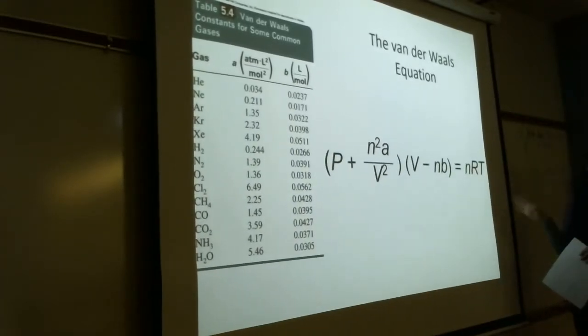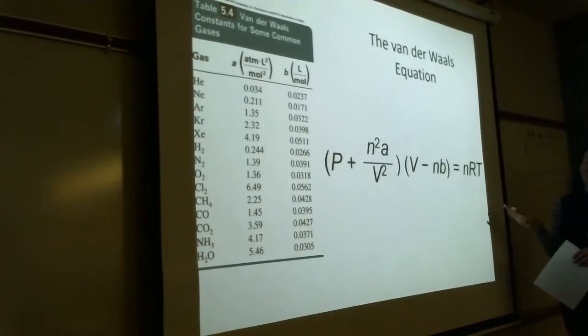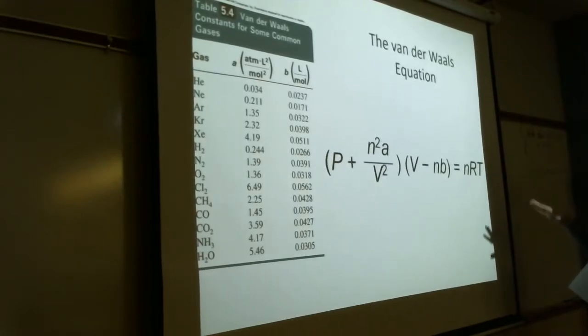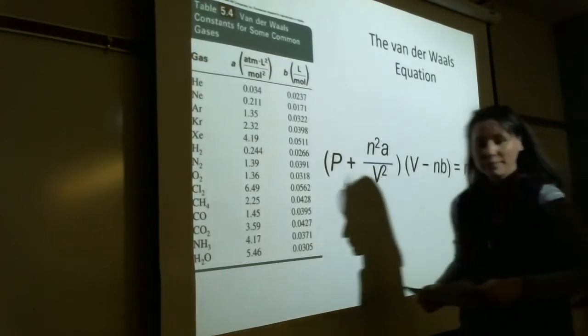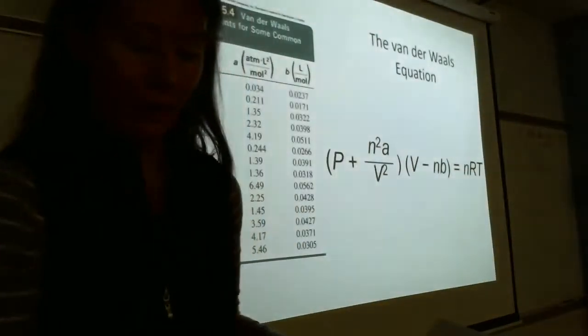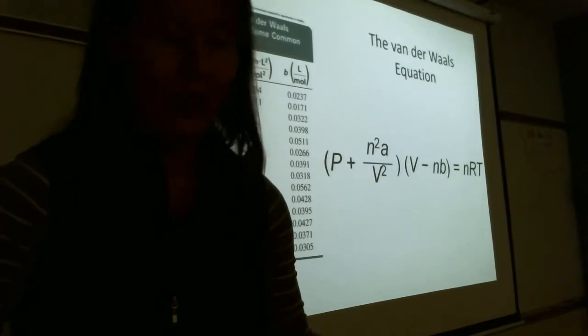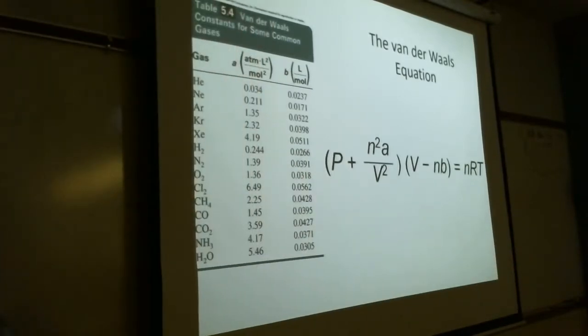But I'm not going to show you the derivation of the van der Waals equation, because that one is kind of nasty. I wouldn't make you derive that. If you take physical chemistry, which, you know, I hope I've talked you into becoming a chem major, you'll spend a lot of time talking about the van der Waals equation and where it came from and how it works. You'll spend a long time talking about that.